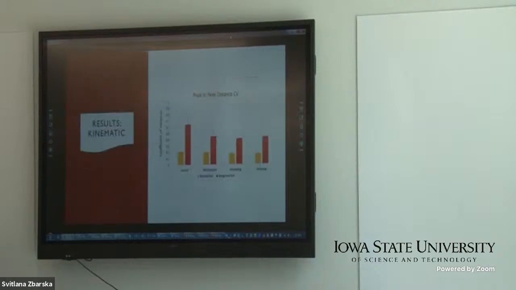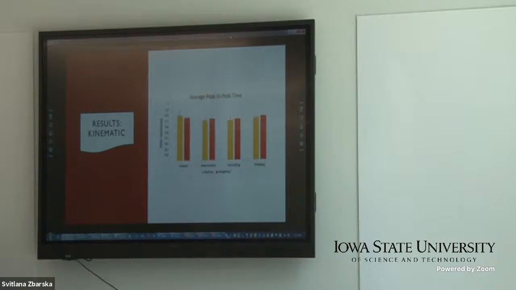So for our results, we found that across all conditions, there was greater variability in the weighted pen than the normal pen for peak-to-peak distance, with a p-value of 0.018. Next, we found that the weighted pen was more variable than the normal pen for letter time as well, with a p-value of 0.042. Again, this was a difference between the pens and not the specific conditions.